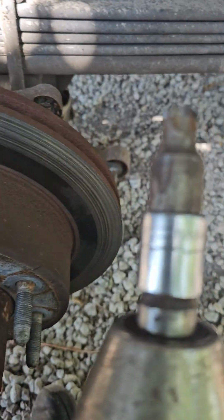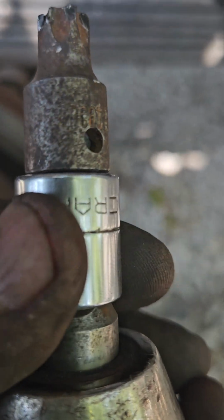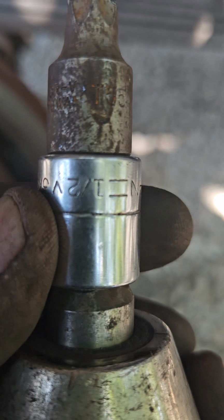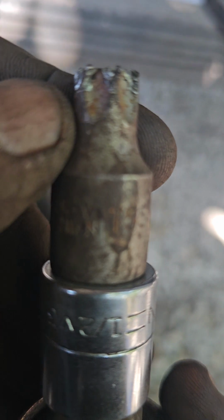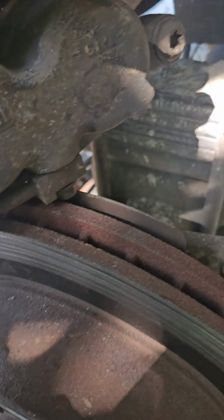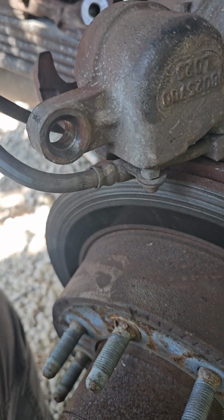I'm using an impact gun, and then of course you have to use this sucker right here. That's gonna be hard to see. I can see a T55. The first one I did on the other side, it actually chipped it, so I had to shave it down so I could use a little bit more of it. But the weird part is that only one comes out and that one stays. So just find which one is the one that comes out. If you see it doesn't come out, just loosen up the other one.